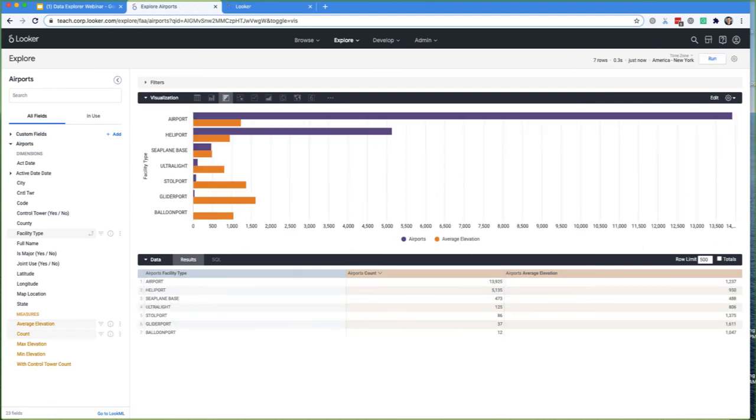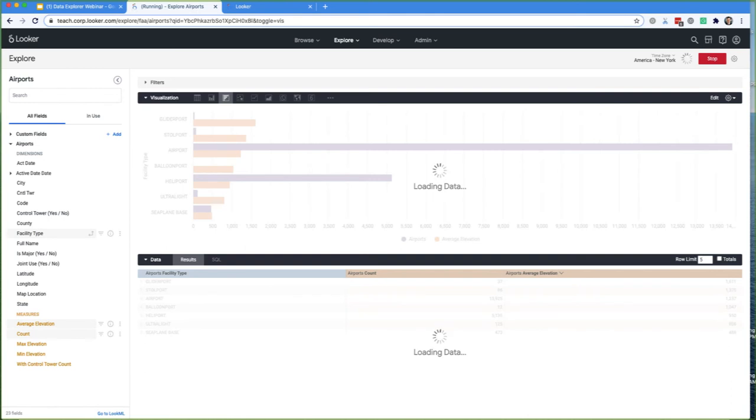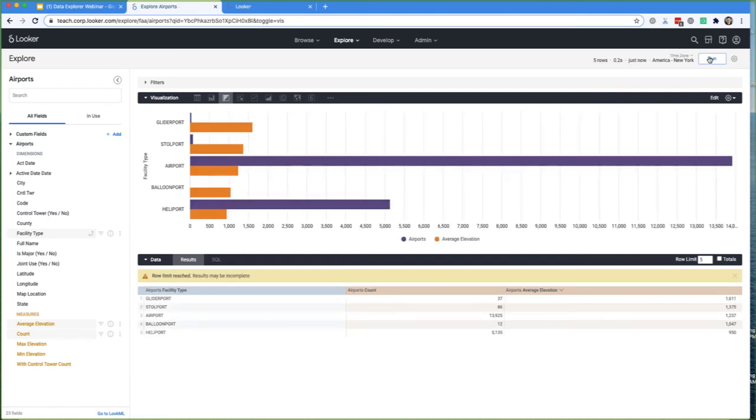The first thing that our challenge asked us about was the top 5 by highest elevation. So you'll see that I have my sort on count where I should have it on the elevation. So let me sort on elevation in descending order, and then I'm only going to pull in the top 5. So I'll do a row limit there. So I'll lose those other 2.